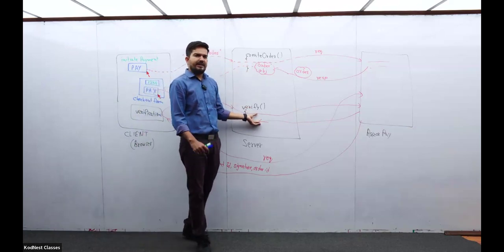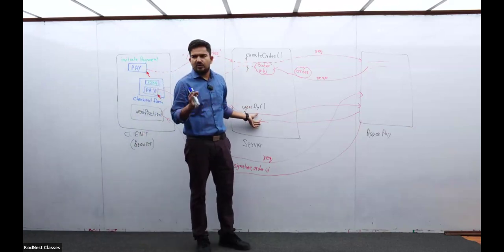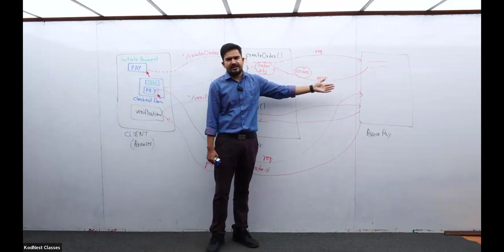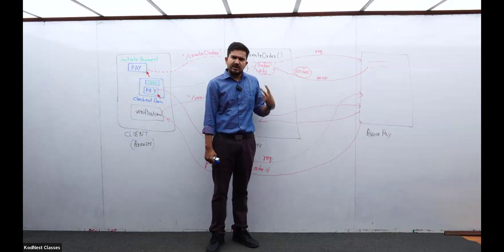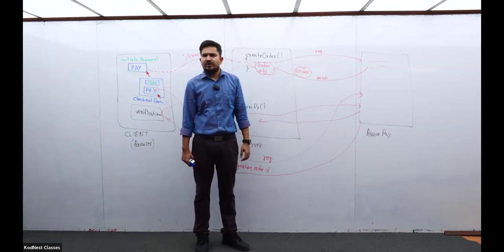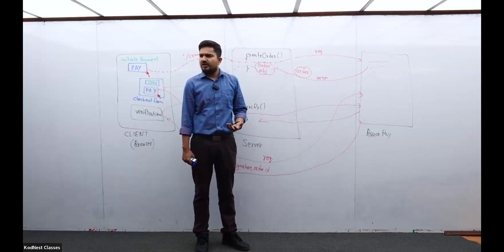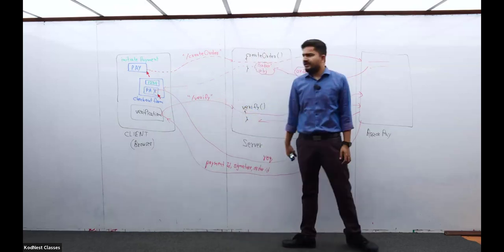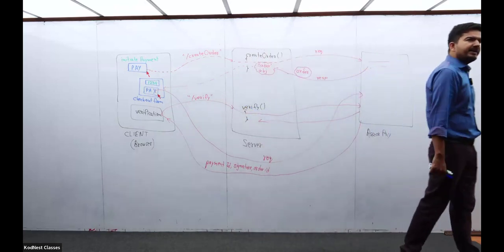Here again, whose help will we take? We again don't know how to verify the payments, so we will take the help of Razorpay to verify the payment. Two possibilities will be there: the payment will be successful or it will not be successful. We will write our logic according to that. As of now, just for reference, you can keep in your notebook how this payment gateway is working.